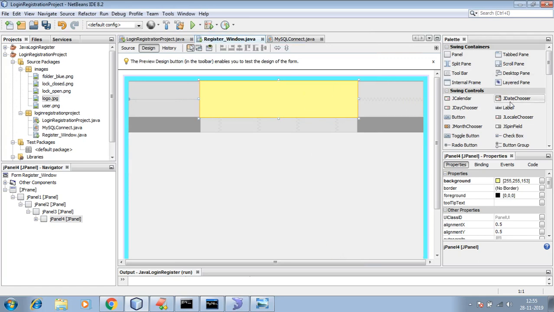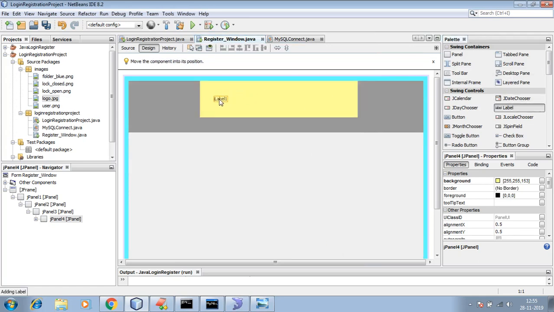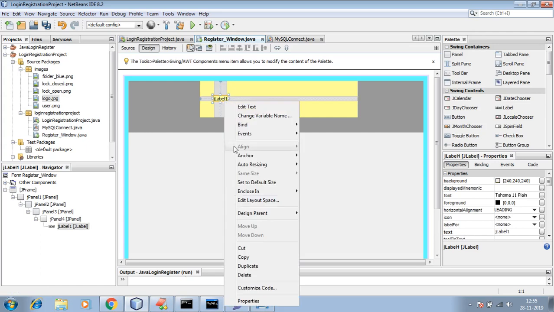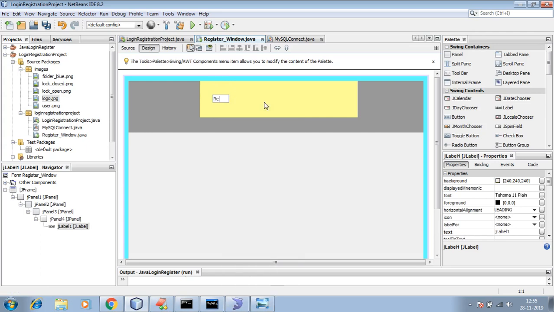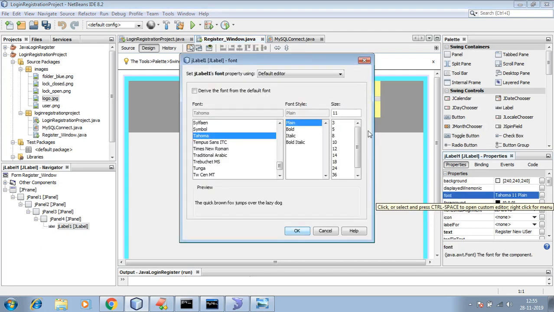So I need here a label, so add the label, right click, edit text, register new user. Change the font to somewhat bold and 18.